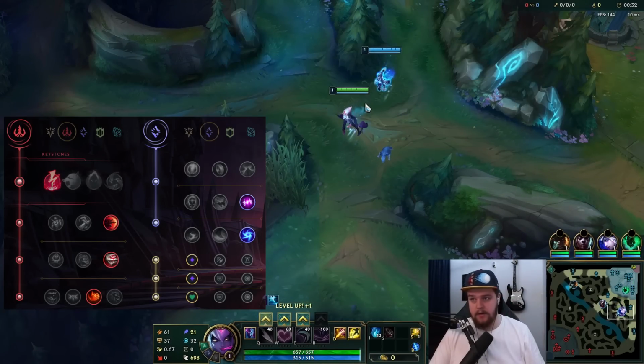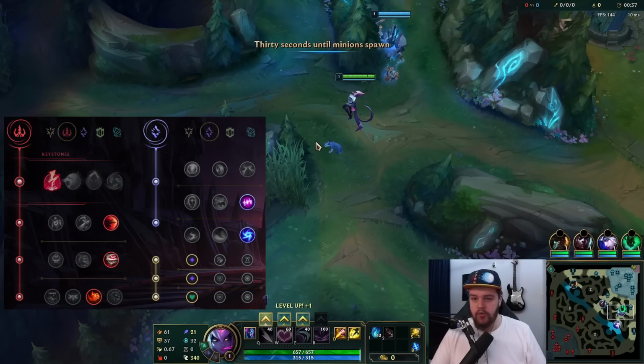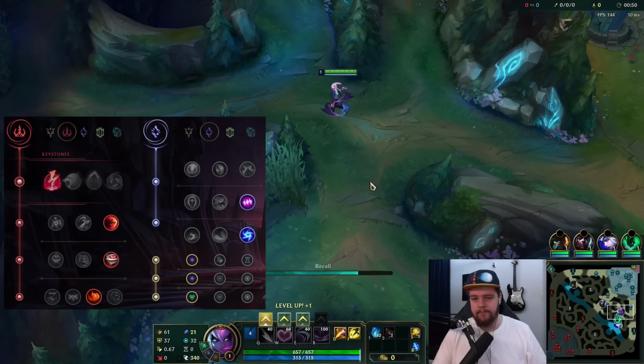Alright, time for an Evelynn game. Today I will be showing you how to climb to Diamond basically with Evelynn. And this is right on the cusp, ELO wise, like MMR wise. We're talking like Plat 1 to Diamond 4, right on that cusp. So yeah, I'll show you some ways to climb with Evelynn.